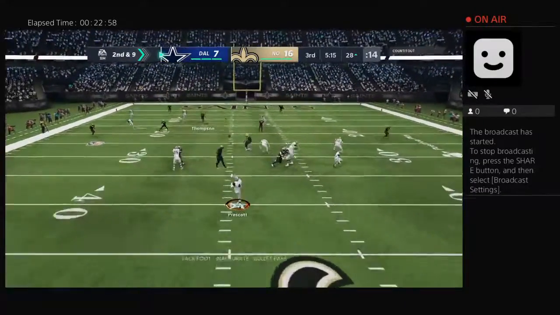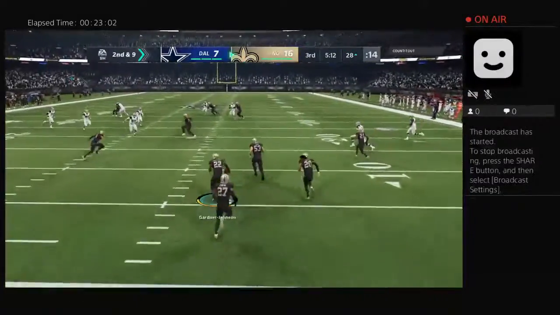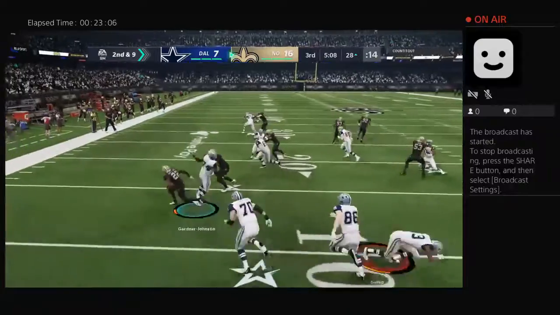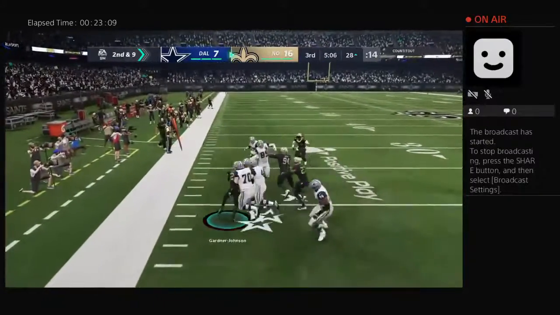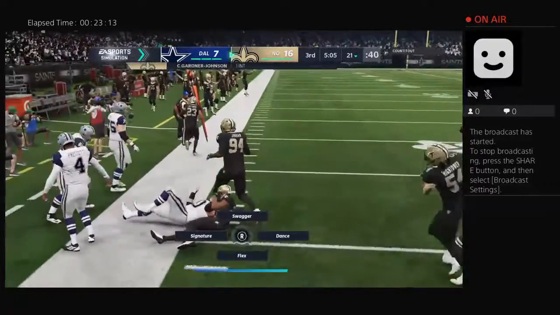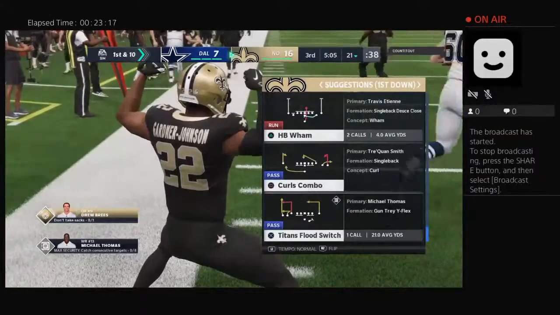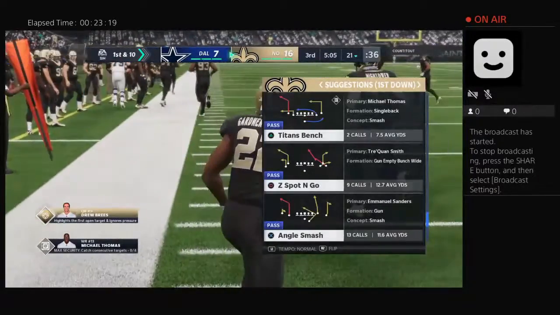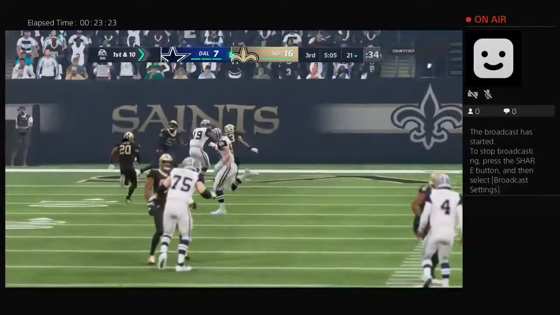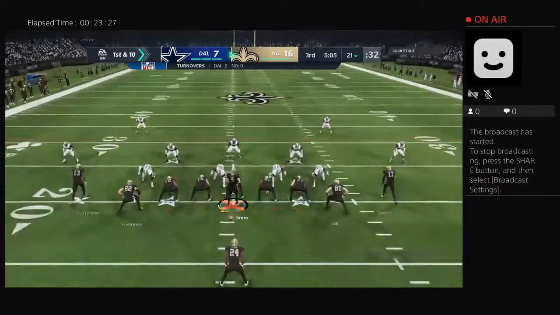On 2nd and 9, Prescott into heavy traffic, and it's intercepted. Chauncey Gardner-Johnson with a pick. That was a really nice interception. I think it illustrates the differences between playing man and playing zone. When you're in man, all you're focused on is the receiver in front of you. But when you're in zone, you're allowed to read the quarterback's eyes and go to the ball. That's exactly what happened on that play.